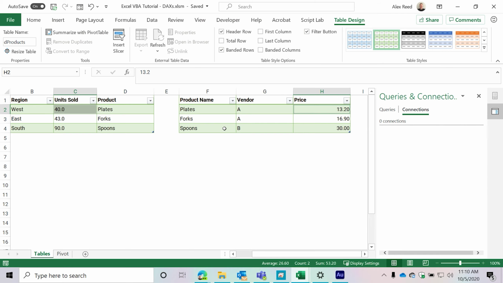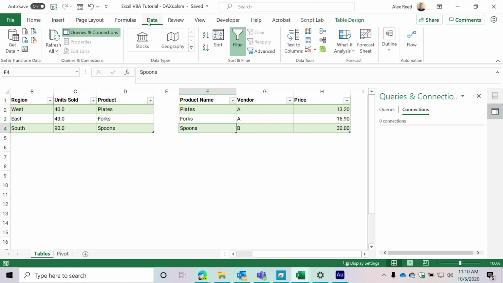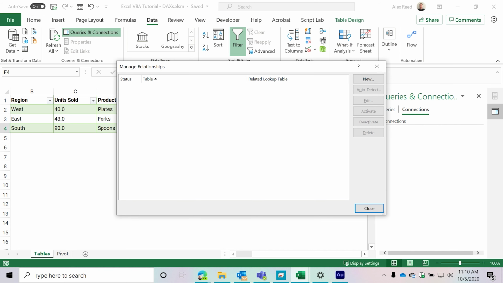Now, if you were to do this manually, there are actually a couple of different ways you could do it. You could load both of these into Power Pivot directly. You could do it through Power Query as well. Or if you wanted to do it in a more old-fashioned way, you could go to the Data tab. Under Data Tools, you'll notice there's an icon that represents relationships. If you click relationships, this is where you can add relationships inside of your workbook.